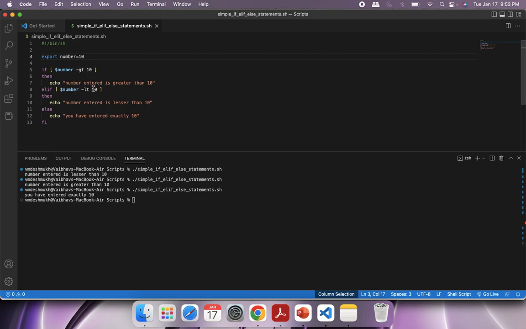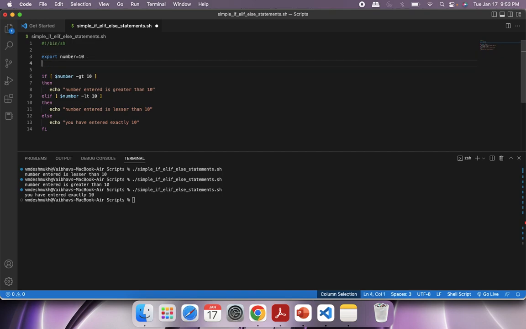Can we assign this value as well to some variable? So let's try to do that also. Export, and I will say compare, and let's provide this number as 20, and here also I will say dollar compare, and then here also dollar compare.